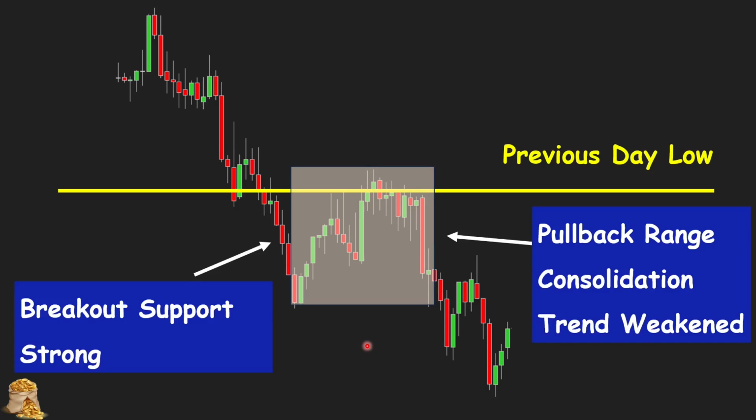So this is something as a beginner trader you have to learn. And also, to me, this pattern still holds because I don't see the market go back up above the previous day's low too much. That's why if I'm in a position, I will hold, wait and see. But if the market goes back up, that means this breakout trading strategy is not valid anymore. You want to get out of your position immediately. And at the same time, because this consolidation is lasting for too long, that means the market strength has been weakened. So you want to know all this information when you're doing the trading.